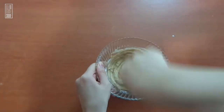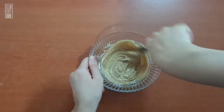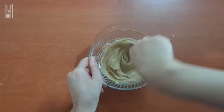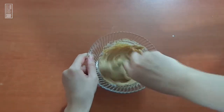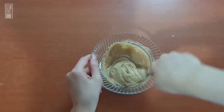You can use the frosting at this stage. It will be just simple peanut butter and cream cheese vanilla frosting, so delicious, so healthy, and it's really good for decorating cookies or even using it as glaze or for cupcakes. But I'm gonna make it even more interesting by adding chocolate.